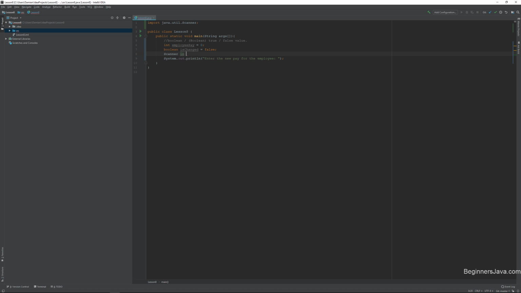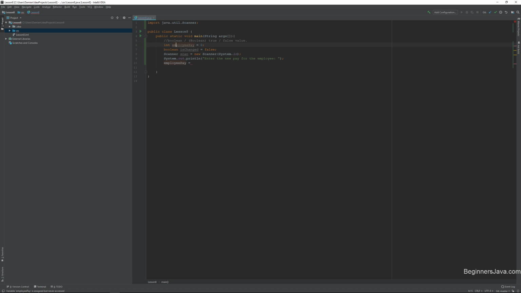Some people just call it in. So I guess I'll call it scan. It doesn't matter what you call it, really. New Scanner System.in.